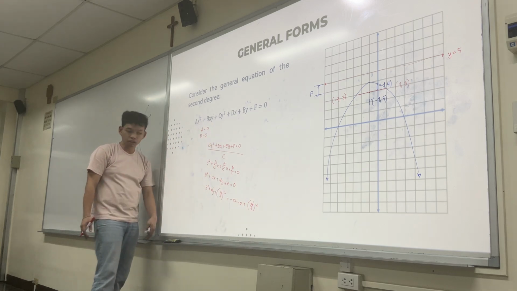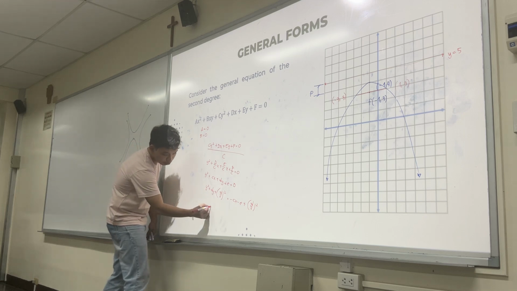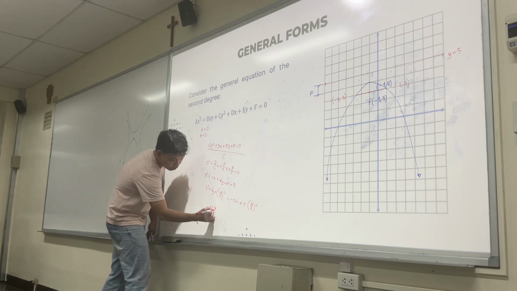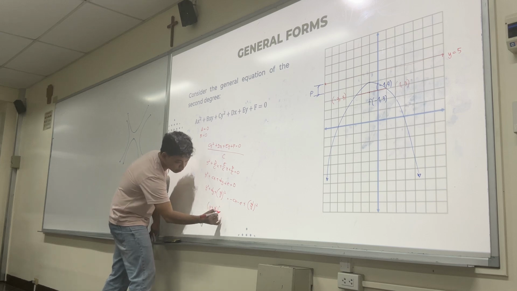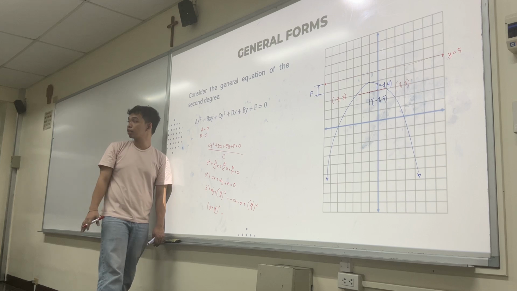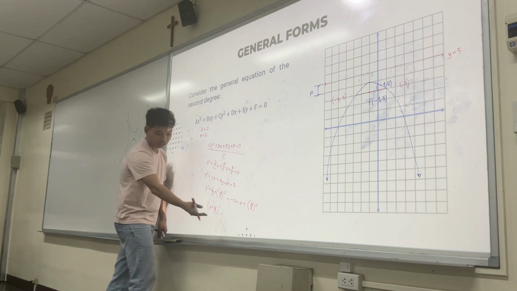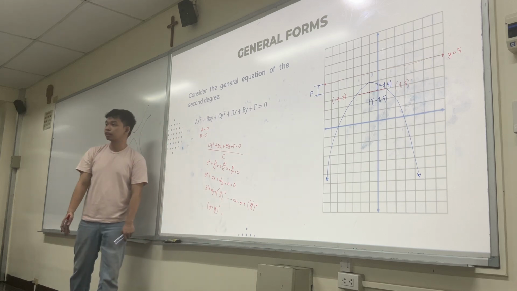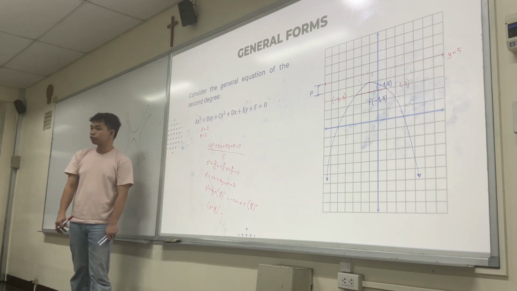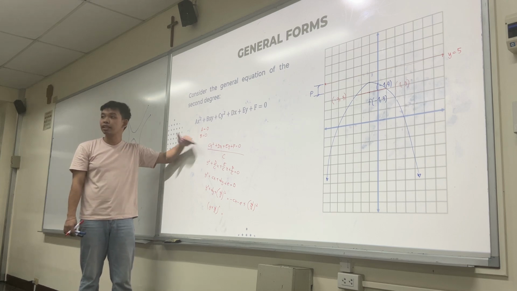If I continue completing this one, this becomes what? y plus (d over 2) squared is equal to this one. It is generally already in the form of the standard equation, right? y minus k equals x minus h. So from that case, we've already proven that this one is indeed the general equation for a parabola.